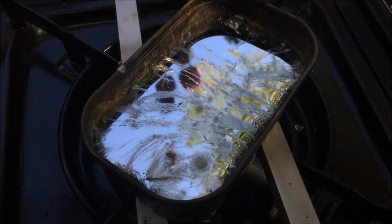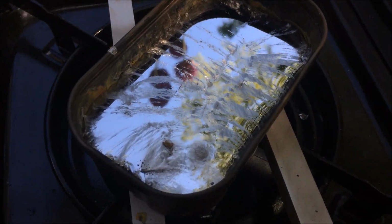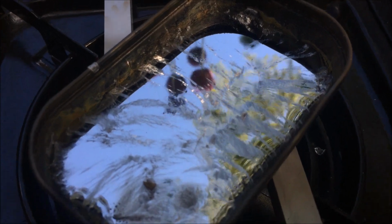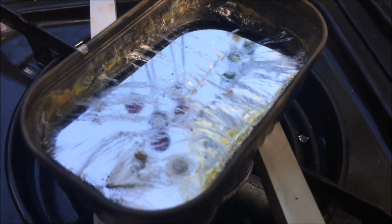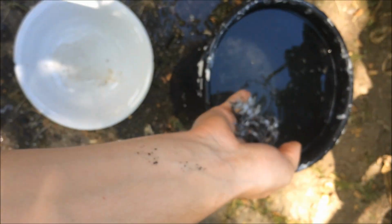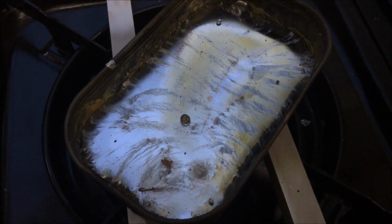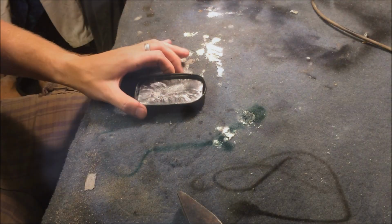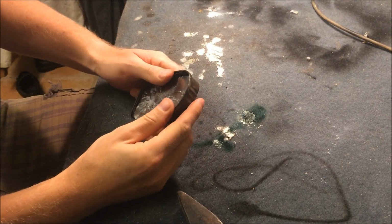So when there's not any more oxide on the surface, I turn off the heat and let it cool down. Look how beautiful the surface is, like a mirror. This is the oxide I removed, and all the dirt. Just put it in cool water. Look how the water is dancing on the surface. Okay, now it's completely cold.